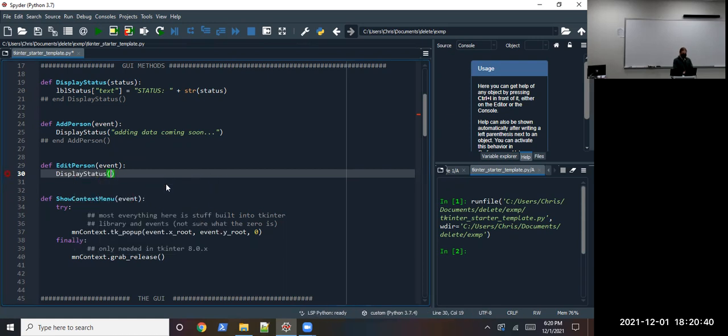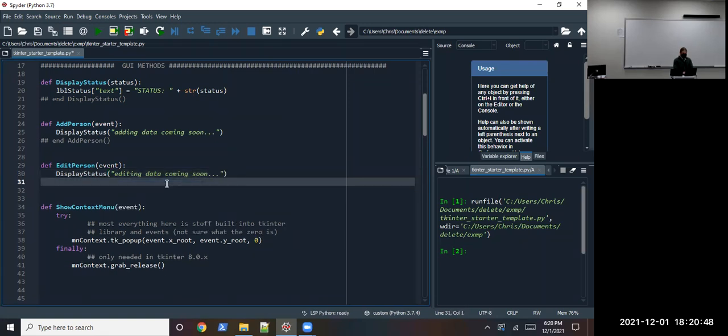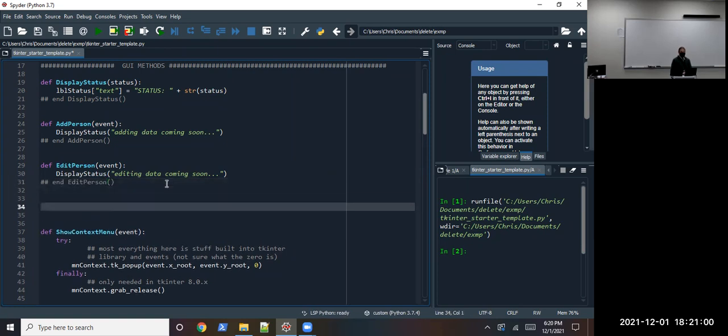display status, editing data coming soon. Just because I know I'm going to need this method, I want to go ahead and mark it out, so putting something there. And then it's not a terrible idea to go ahead and put a comment to label the end of it. It's much more useful on closing curly braces.